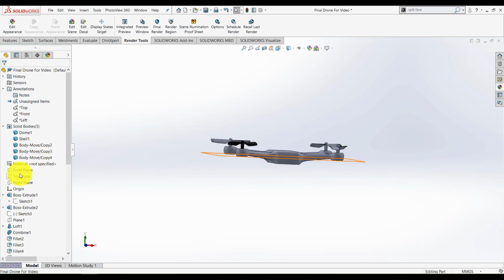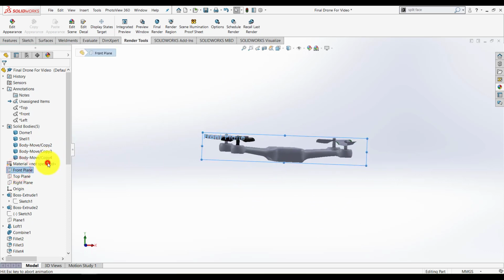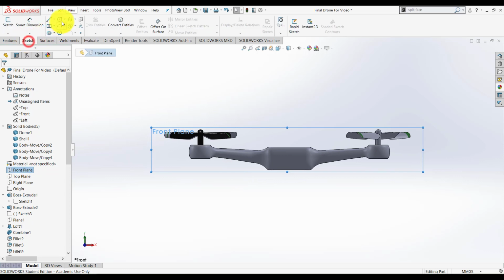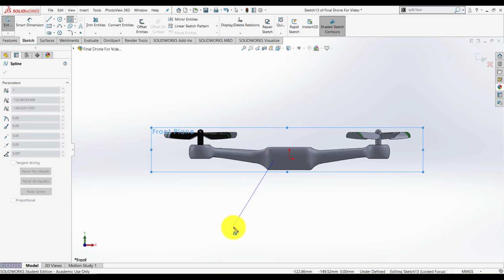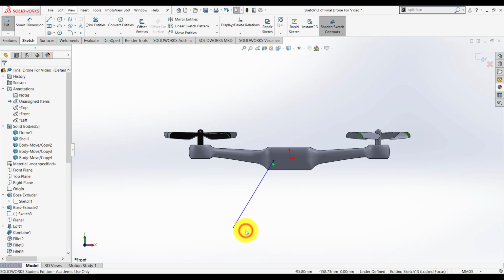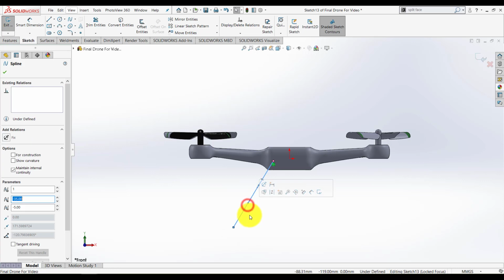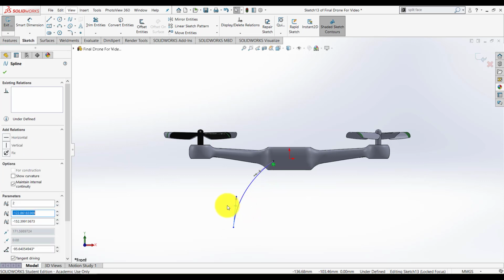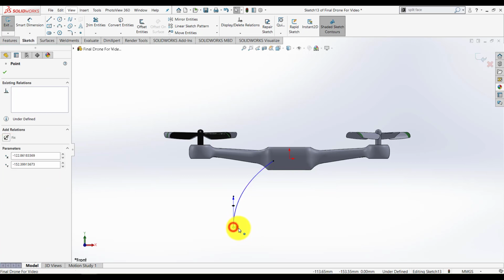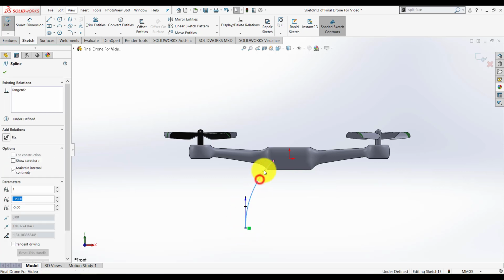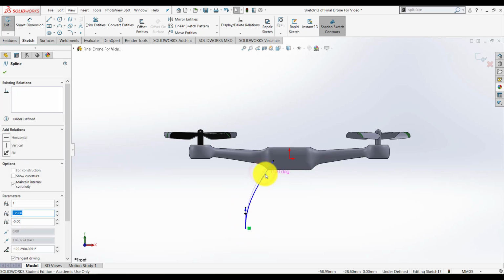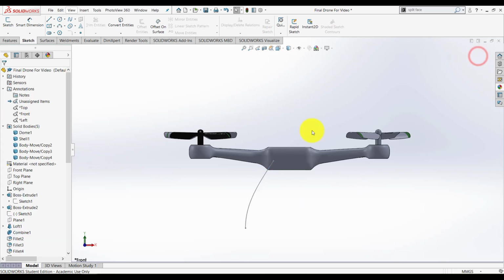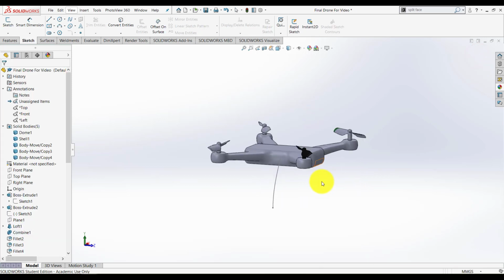So to do that, I'm going to look at the front plane straight on, and I'm not going to be too fussy. I'm just going to draw a line starting somewhere well up into the body of the drone, just a spline down like that, just a 2-point spline. Click the spline and set this start point, click the diamond and set that to be vertical. It's a little bit wide there, so I'm going to pull it in a small bit, and you can massage and adjust those any way you like, so that'll work. So that's where that is.